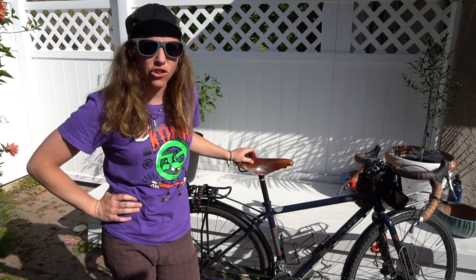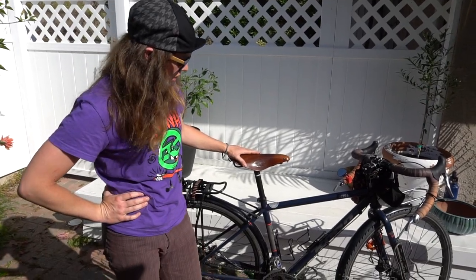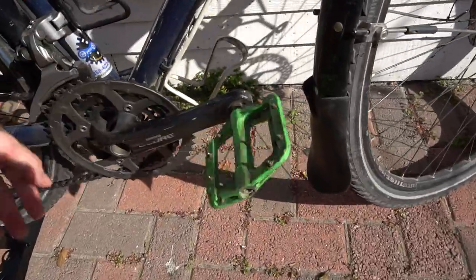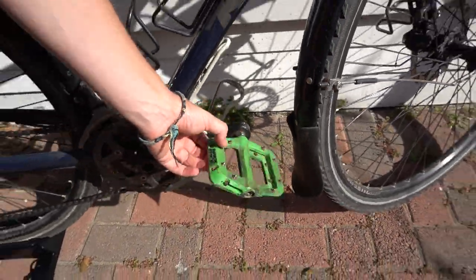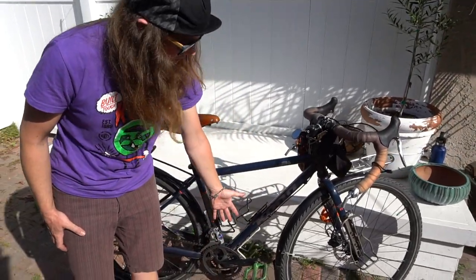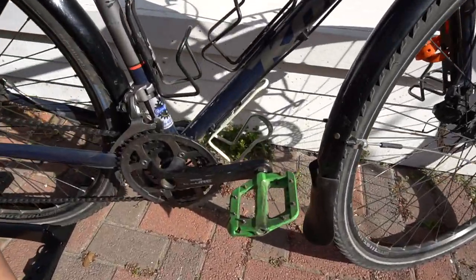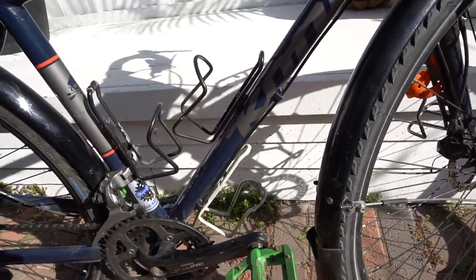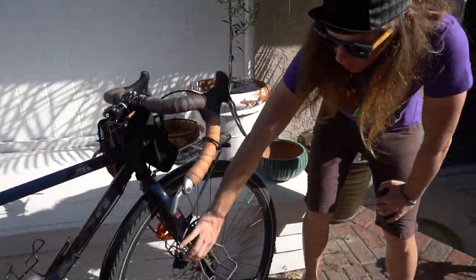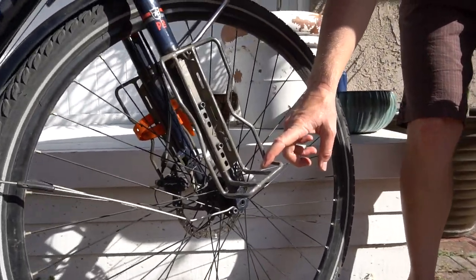Things that I changed or added on this bike — not too much. This is pretty much a stock Kona Sutra. The only thing I added was pedals — these are my Chester Race Face pedals, super light, really nice. I like those for riding flats. I also added bottle cages — style points subtracted because they don't match and they're pretty chintzy, but that's what you do when you're on a budget. Other things I added are these Blackburn fork racks — super nice, really robust, highly recommend.